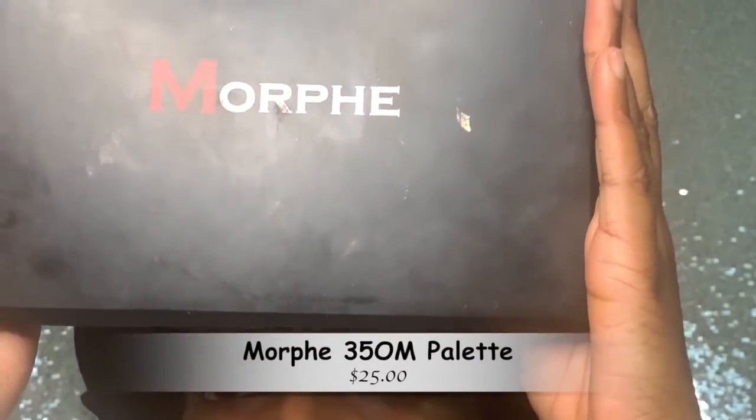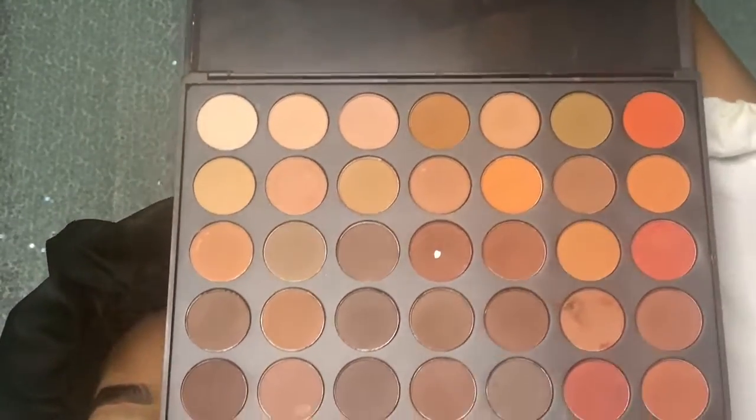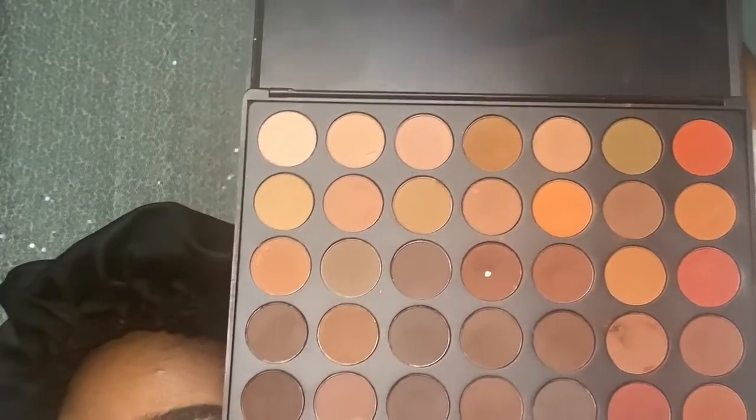The palette that I'm going to be using today is the Morphe 350M palette, and this is basically just a palette filled with a whole lot of browns, and I definitely think this is a very, very good beginner palette. I think this is actually the first palette that I bought because someone recommended it to me, and I use her. I love her.